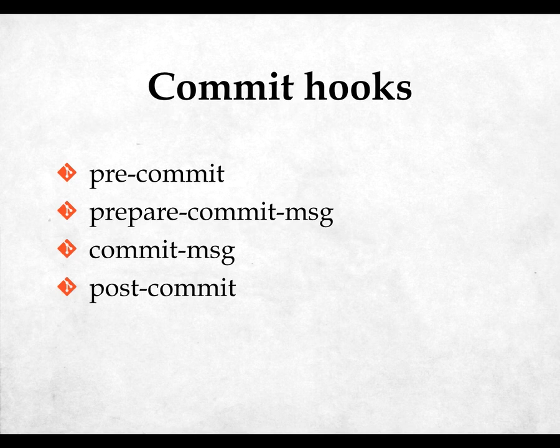So there's the commit hooks. Pre-commit runs whenever you try and make a commit, and it gets to check various things about what you're committing. And like most of these hooks, you can choose to reject that thing. So you could have a commit hook that ran some kind of simple code style tests or something. You don't want it to be anything that takes a long time, because this is synchronous while you're committing, but or it could check the message or whatever.